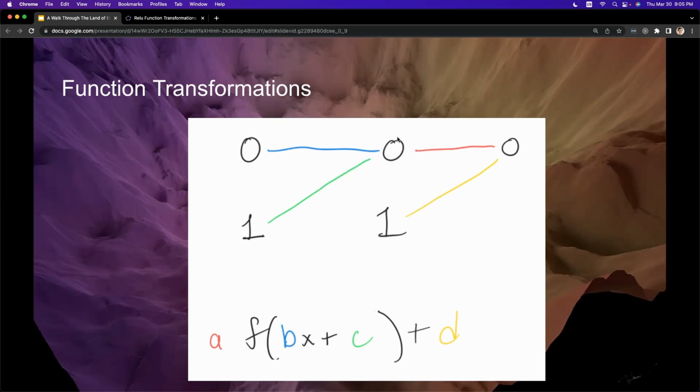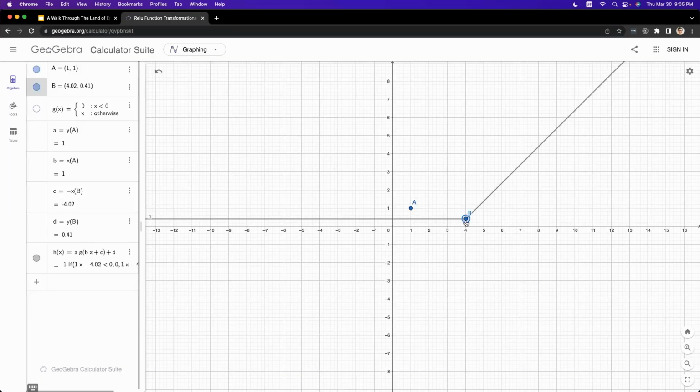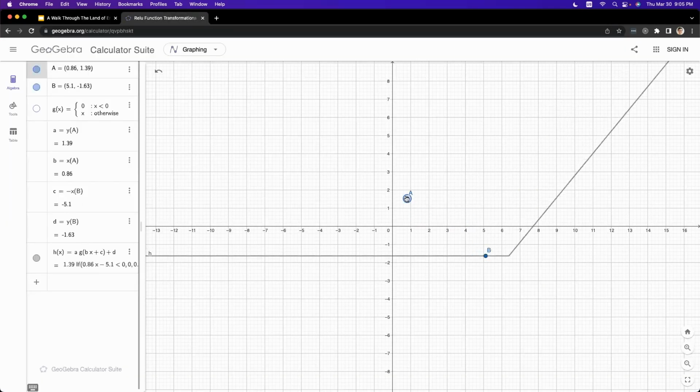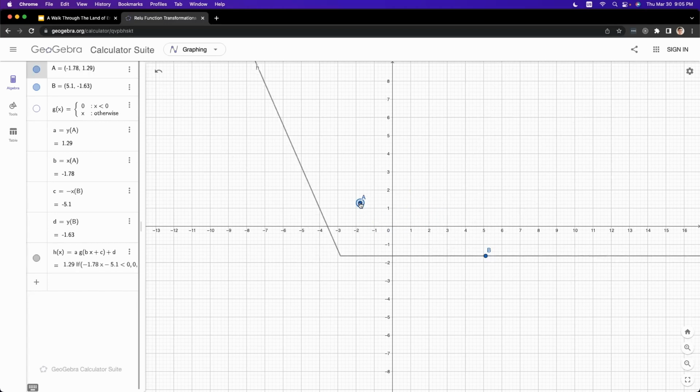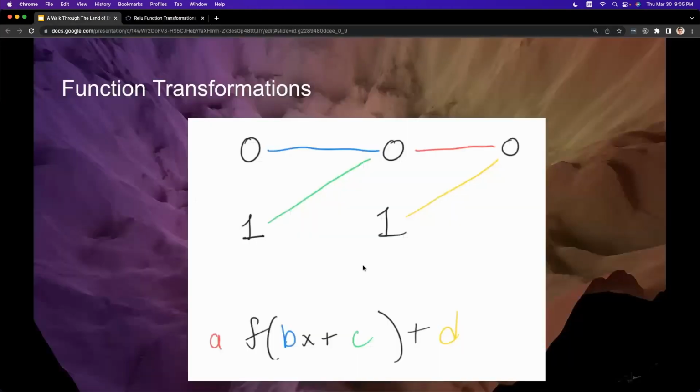Once you wrap this in a ReLU, you're applying another weight that you're multiplying over here, and that's a vertical stretch. And then D, that bias term, is a vertical shift up or down. These 4 movements that we're doing right here are precisely the 4 movements that happen inside a neural network.